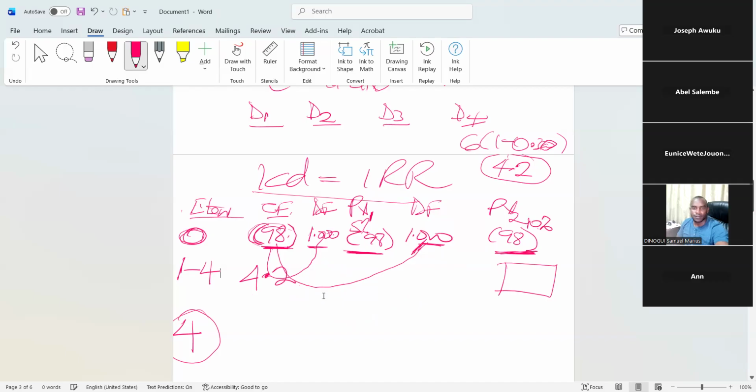And that is where I was saying that if you cannot do the calculation, the annuity factor table is there where you can just go there and pick it. Let me see if I can get it. Then we'll use it. But at the end of the day, I'm interested in showing you how we can calculate it. So I'm trying to move in and see where it will be. Just give me some moment. I'll show you where it is.